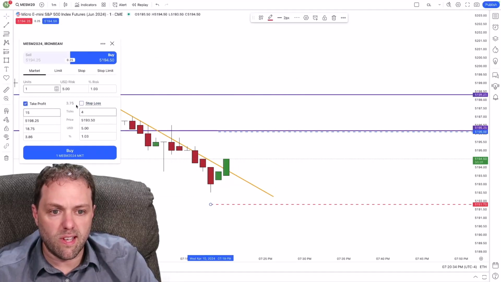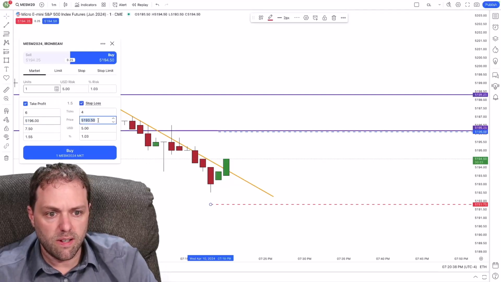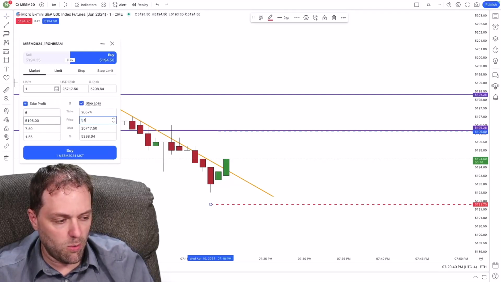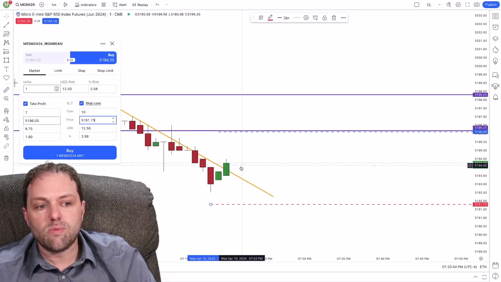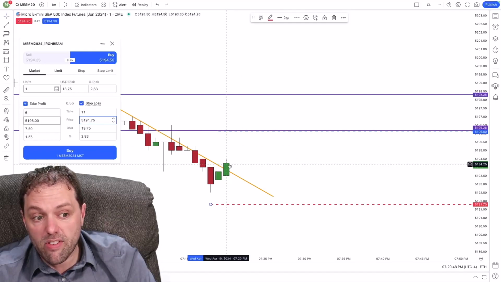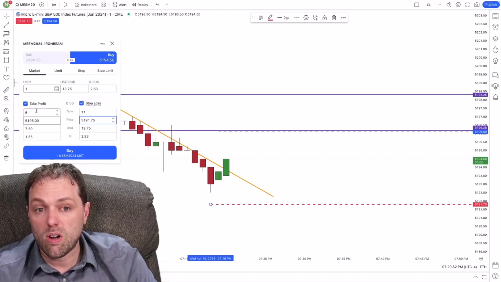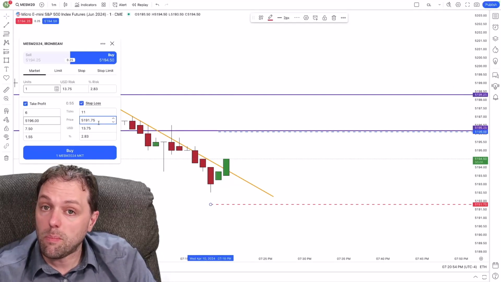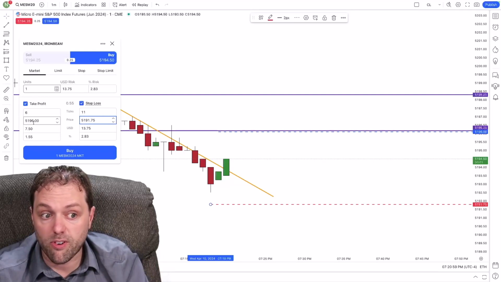So what I'm going to do is this. Map this out, 51.96, and stop loss would be 51.91.75. So as we see, the market's not giving us necessarily an opportunity where we have more reward than risk. It's actually much more risky than the potential reward put in front of us.